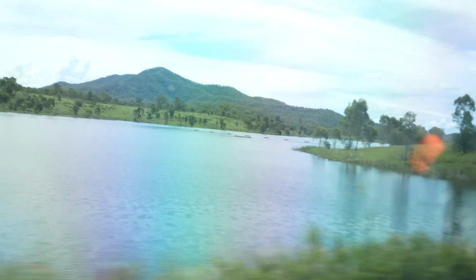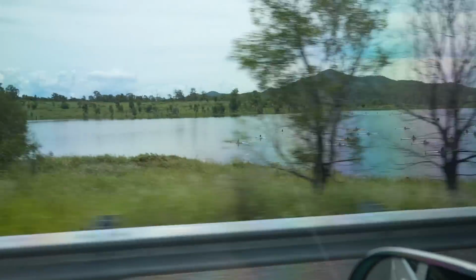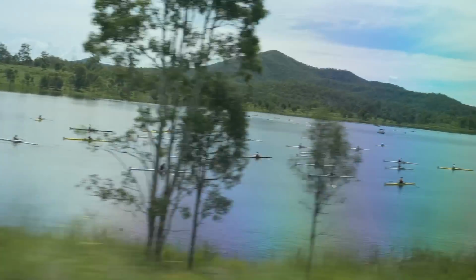2,000 metres start. So that's the start line. Not sure if you'll be able to see that. And then obviously 2,000 metres on a lake that is, well, no stream. It's a dam, so no stream. Already got some rowers out there. Under 19s. Right now the under 19s are doing their time trial, so good luck to them. There's loads of them. Good luck! So hopefully they have a fantastic time.